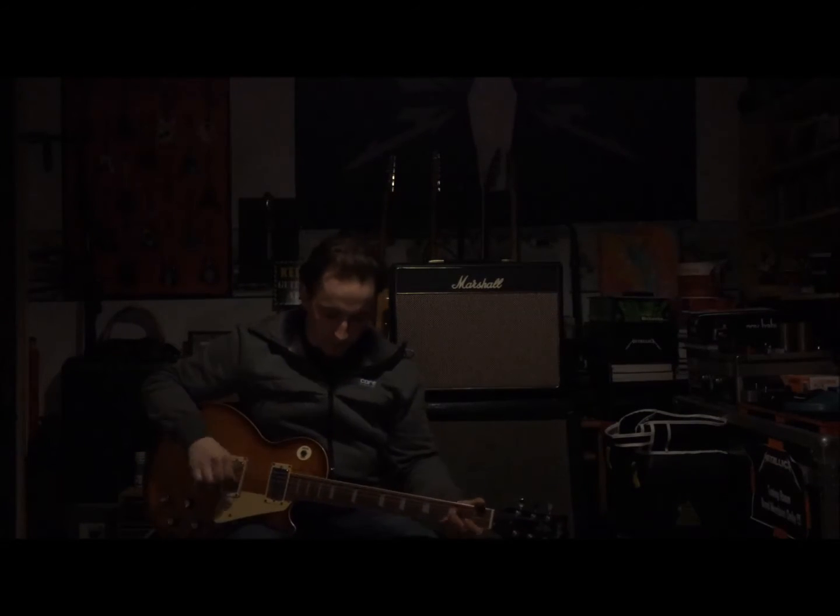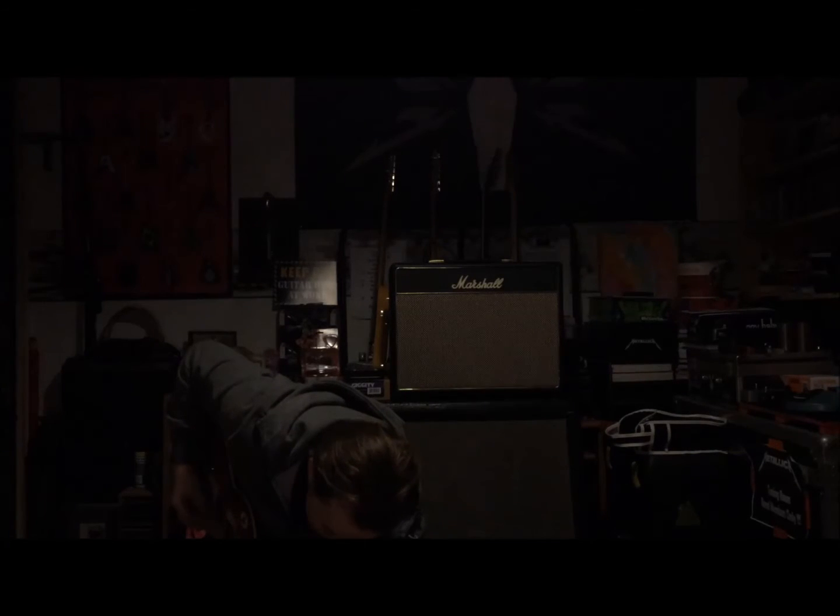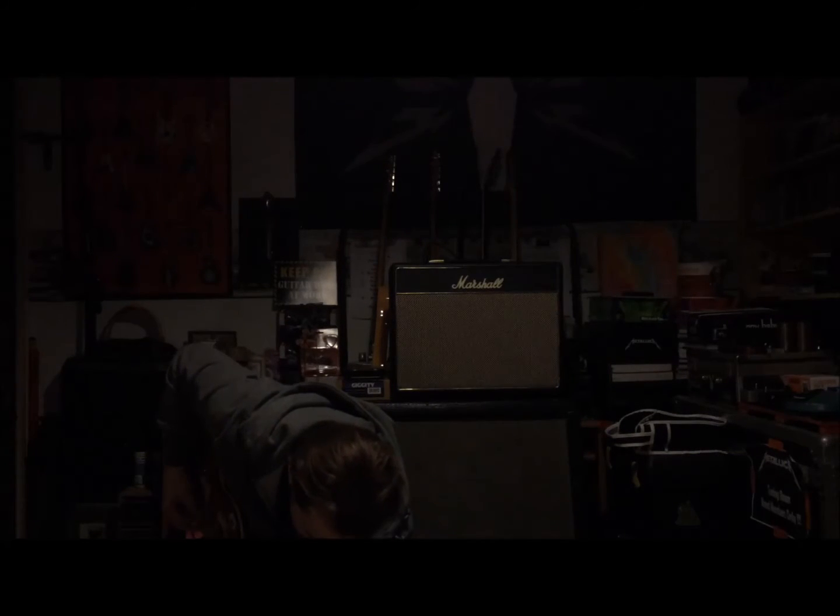Now we're gonna give you a little bit of a sound difference between the sweep of the pot. I'm gonna turn it all the way to the left, counterclockwise, and then I'm gonna be playing my guitar, just strumming some strings, and then I'm gonna gradually turn it all the way to the right. You can hear there's a big difference in the top end. It gets very bitey when you turn the pot all the way to the right, and it gets really dark when you turn it off.